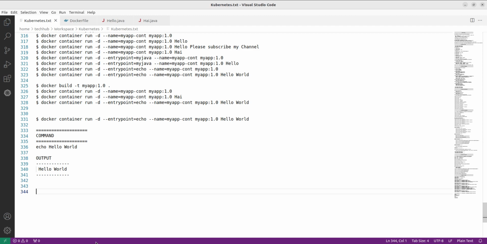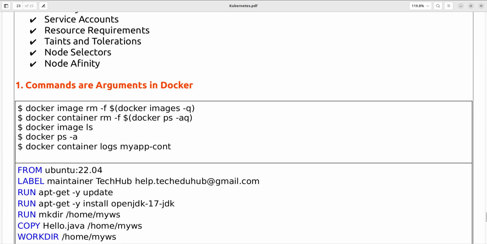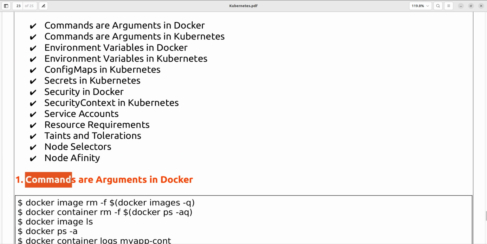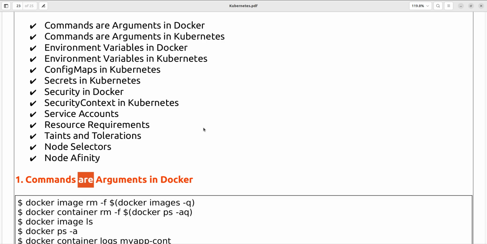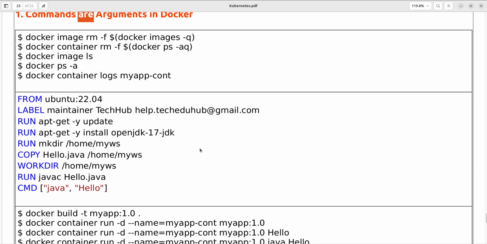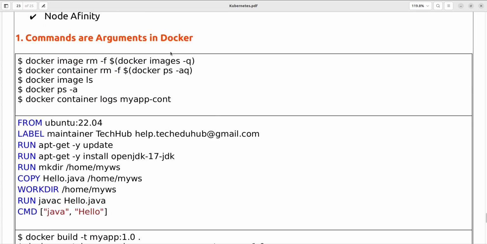That's it. So this is all about commands and arguments in Docker. In the next session we will see commands and arguments in Kubernetes, because why is it required in Kubernetes? Directly we are not using Docker now.